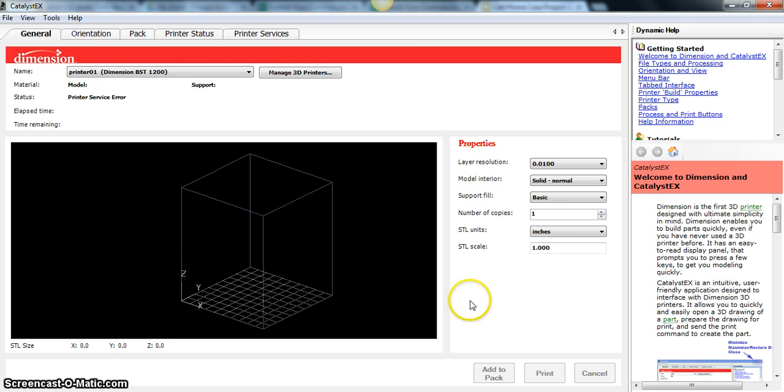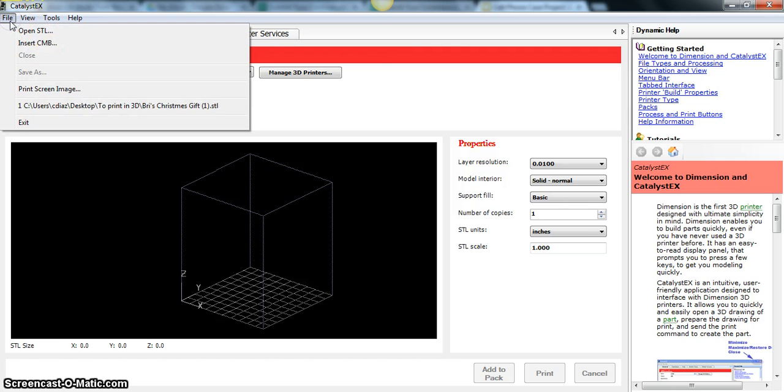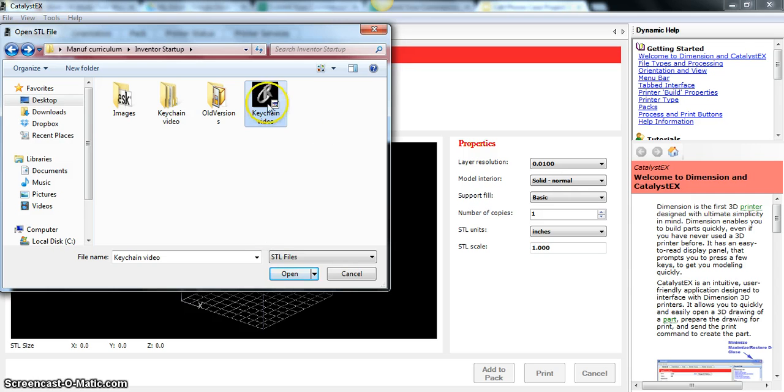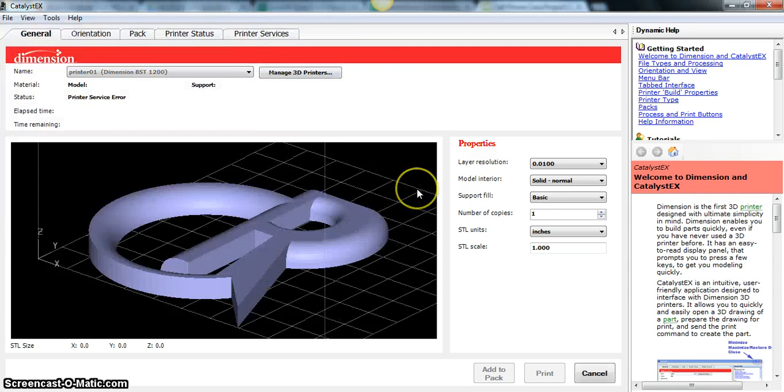And on my screen I have the same program, but since I'm not connected to the 3D printer, I can't do everything. But I'll show you some of the main steps to get you started, hopefully. So you need to start with File, Open STL. That's why those files were STL files. And let me go ahead and find mine. Okay, if it works, it should open. If not, it gives me an error message.